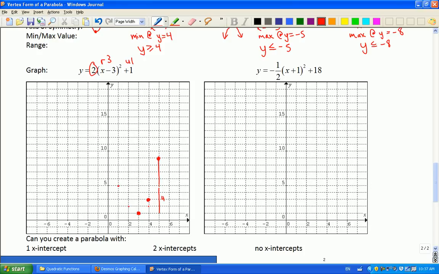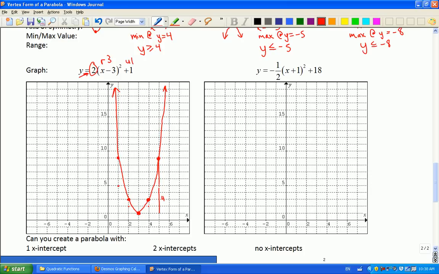So I can draw the right side of this parabola and repeat this process. Normally I go over 1 and up 1, but because I've doubled it vertically, I will end up over 1, up 2. When I go over 2, I'm normally up 4, but I have to double that. This time I'm up 8. Here's the transformed graph. So that's, as far as graphing parabolas in vertex form, that's all we have to do.